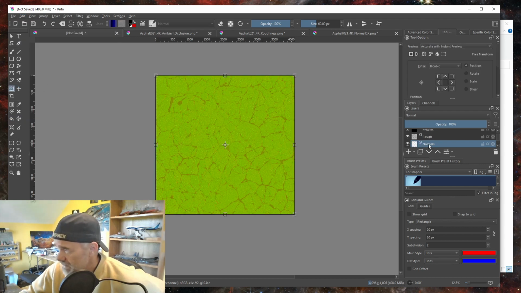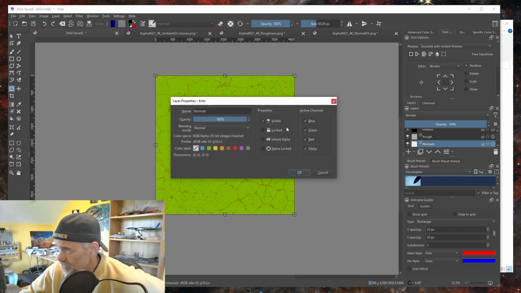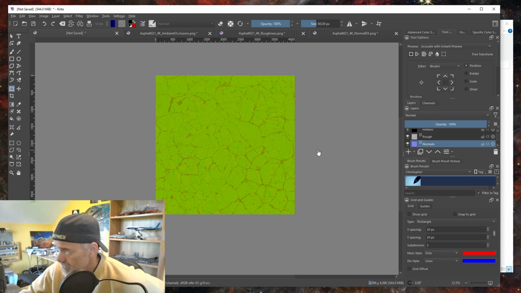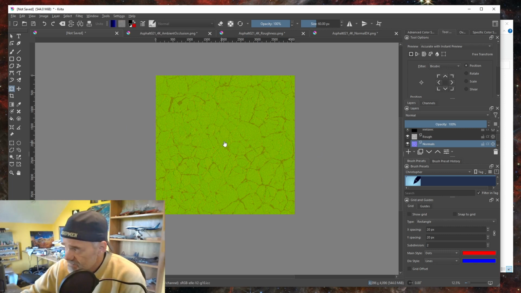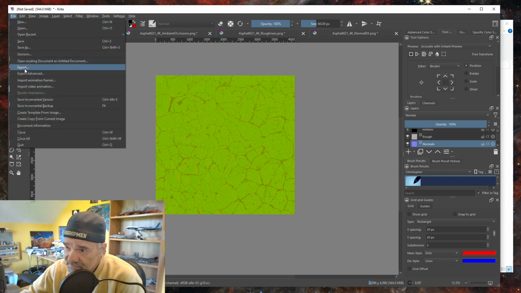And then I'm going to right click properties for that normal, and I'm going to turn off the blue and the green so it's mapped to the red. Hit OK. Okay, so now I have a composite of the normals, the roughness, and the metallic. All right, now I need to re-export this.